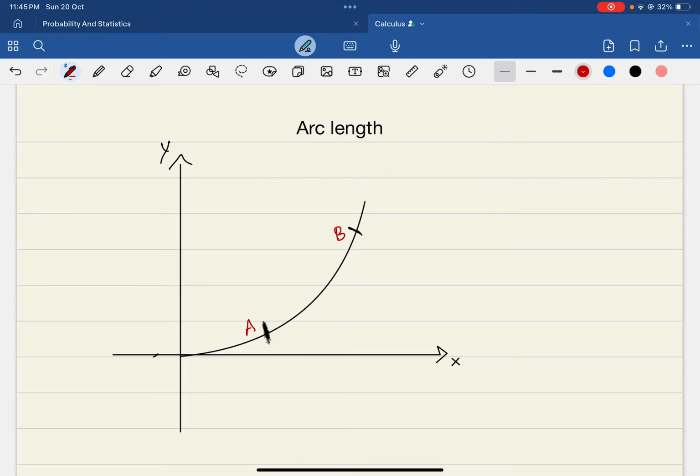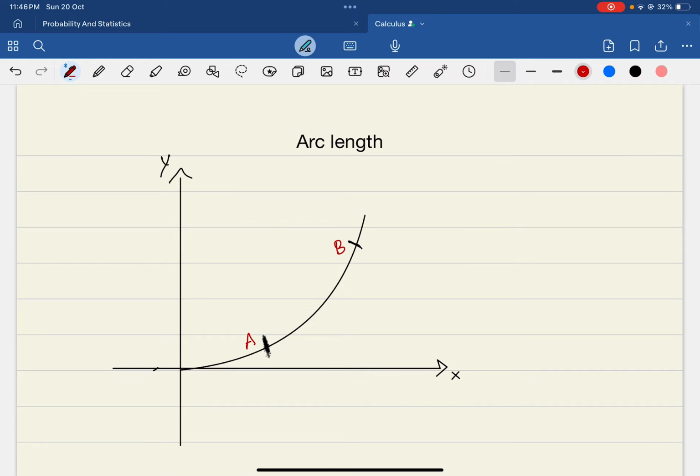We are doing the applications of integrations. In the previous lectures, we have done how to find the area between the curve and the x-axis using integration methods. Similarly, we found the area between the curve and the y-axis, the area between any two curves, and the volume. Now I'm going to find the length of an arc by the method of integration. So now, how to find the length of an arc.